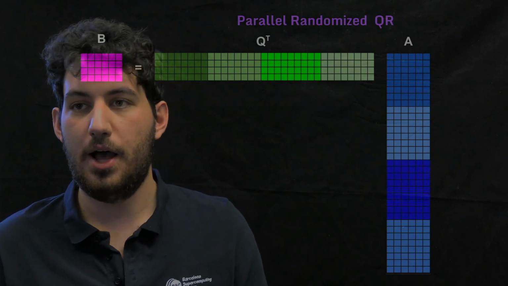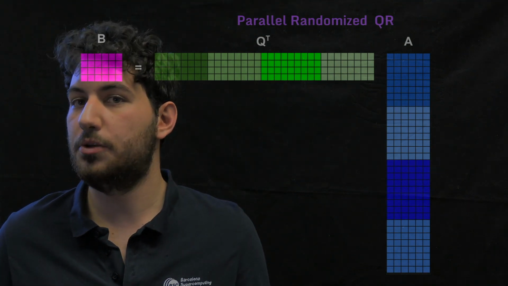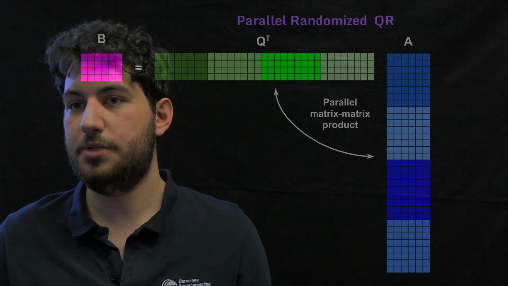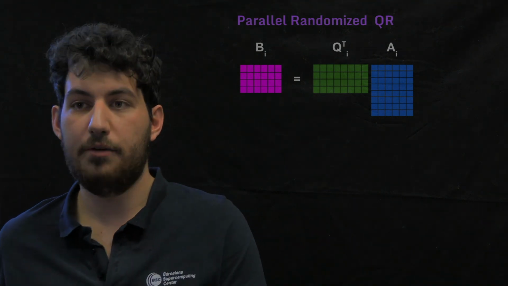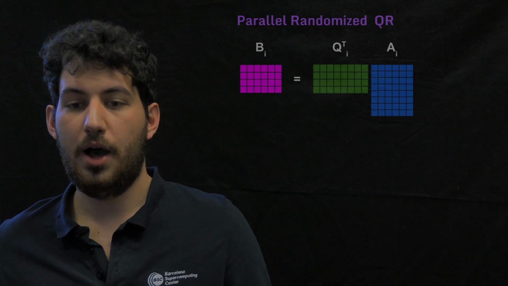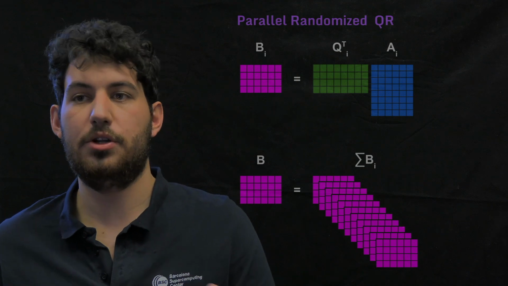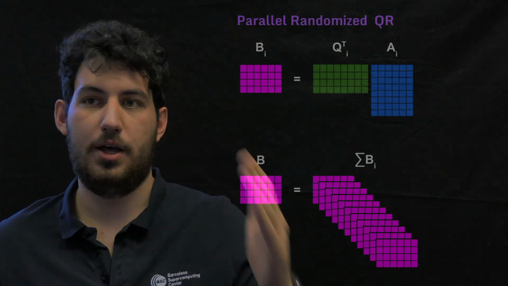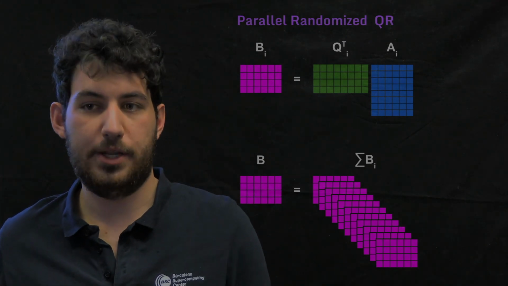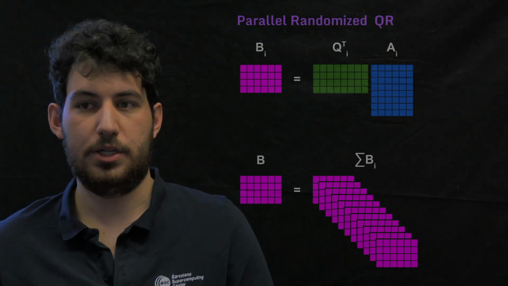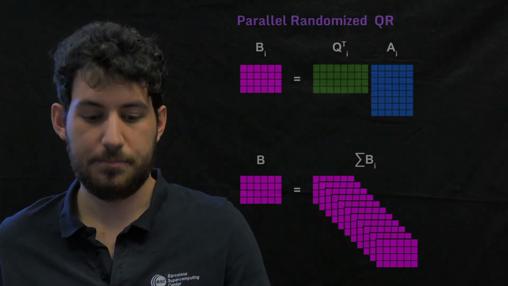This B matrix is just a projection of our data matrix A onto this Q that we have found through randomization. You have to note here that, as both A and Q are split across different processors, this matrix-matrix product has to be done in parallel. To do that, first, each of the processors multiplies the chunk of the data that it has, and after that, we do an all-reduce operation across all the processors to sum this data. This assumption of having the same splitting on both matrices being multiplied allows us to use this simple algorithm for the matrix-matrix multiplication, and we can obtain this B matrix that way. So, the parallel product of each chunk of the data, and then just the all-reduce and summation of them.